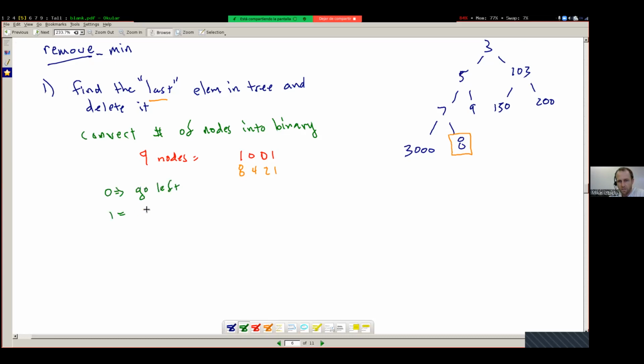The ones imply go right. And you ignore the very first element because that's always going to be 1. And so now we have 0, 0, 1. Zeros go left. Zeros go left. 1 is go right. And that will get us to this position right here.